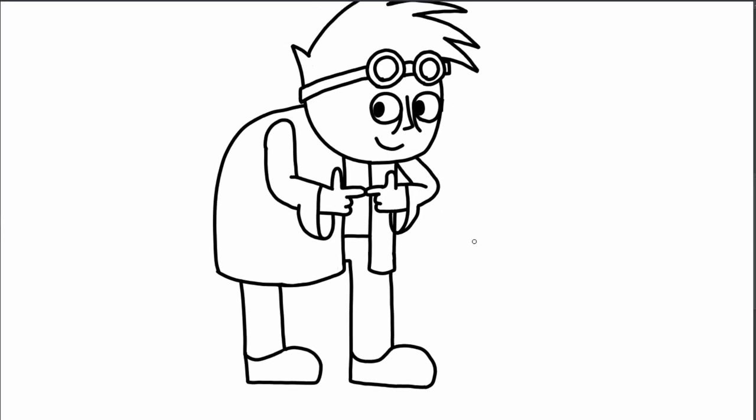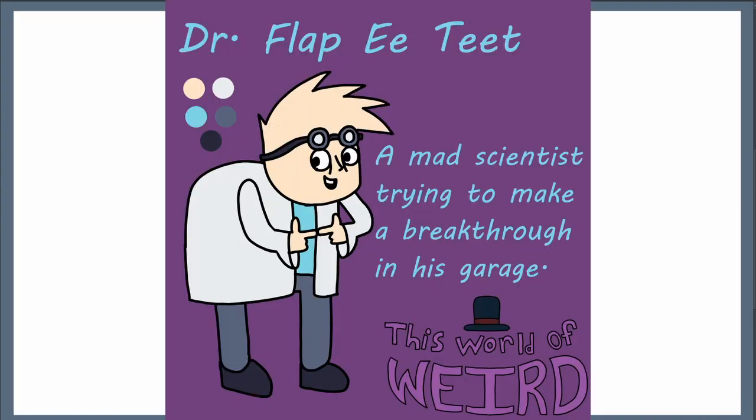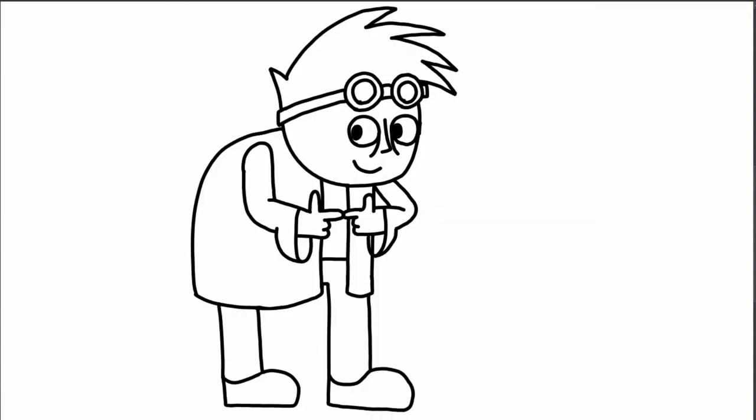Draw on his feet by making another extra line and a flat line at the bottom. Connect those up with a half circle and a backwards half circle, kind of like an S. Do the same thing on the other side. And there you go. You have successfully drawn Dr. Flap. If you're interested in coloring him on digital, you could either copy the colors directly from this video, screenshot, or you can just choose the colors yourself. If you're using colored pencils, you can also do that.